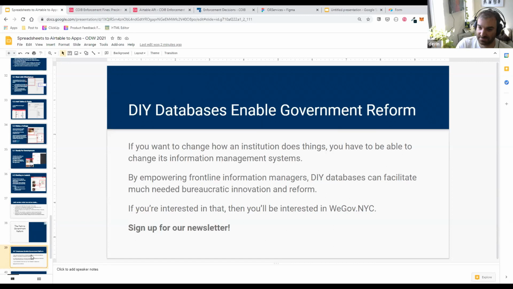If it were possible to put up an Airtable, put up a flexible information resource that gained enough steam to make people want to edit that information, as opposed to keep doing what they were doing, then I think things can work a lot better. And that's where these databases and these spread bases become part of a government reform agenda.